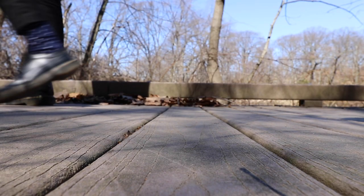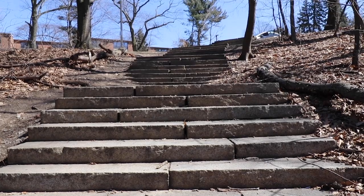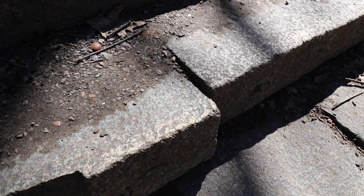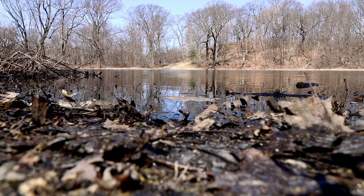We have a big project that's funded by our capital budget with the city — your regular tax dollars at work — that lets us do pathway improvements, staircase improvements, circulation, invasives removal, and a woodlands restoration project where we're taking care of our heritage trees, planting new trees, and planting a healthy understory instead of the invasive plants.